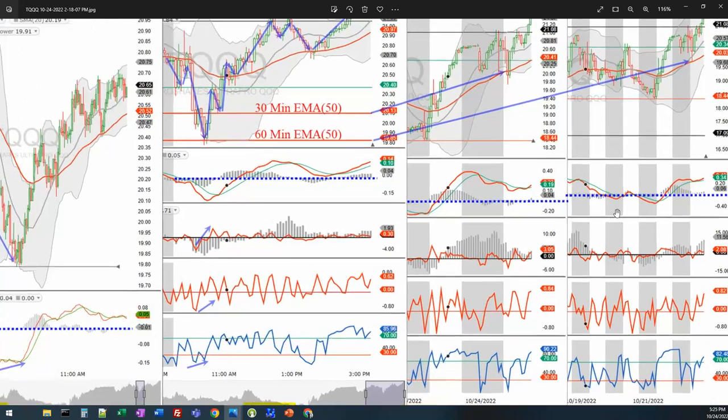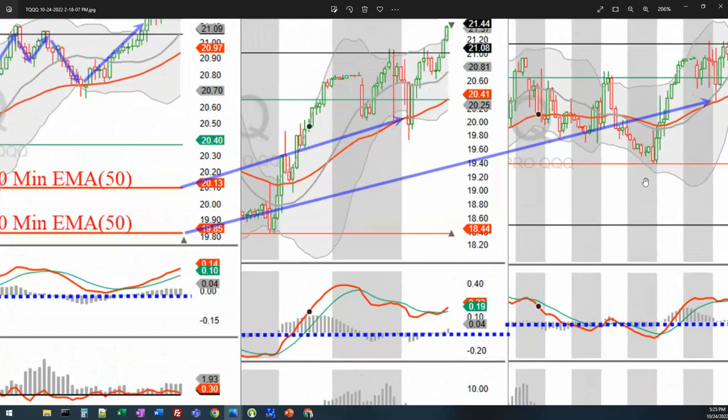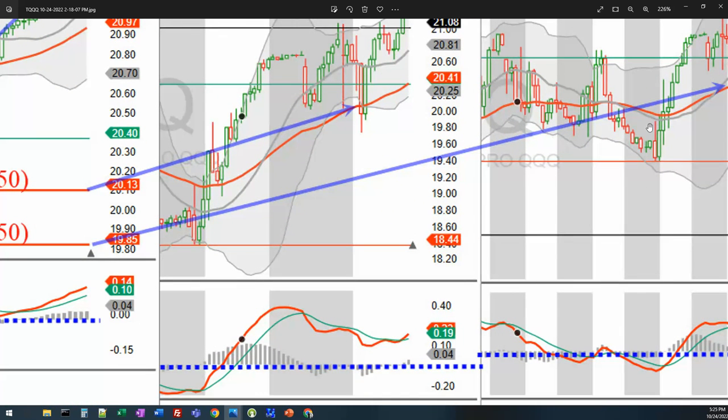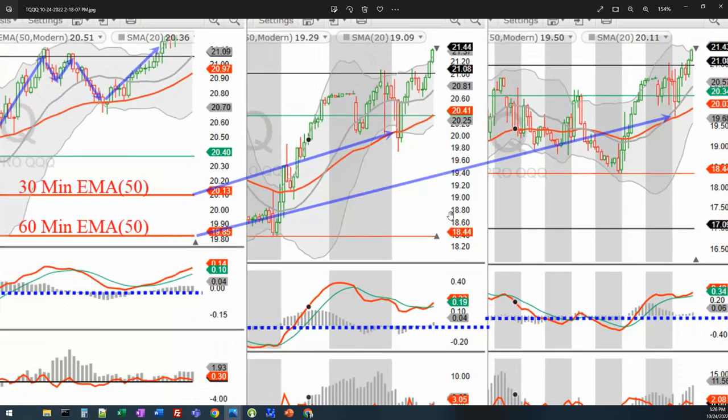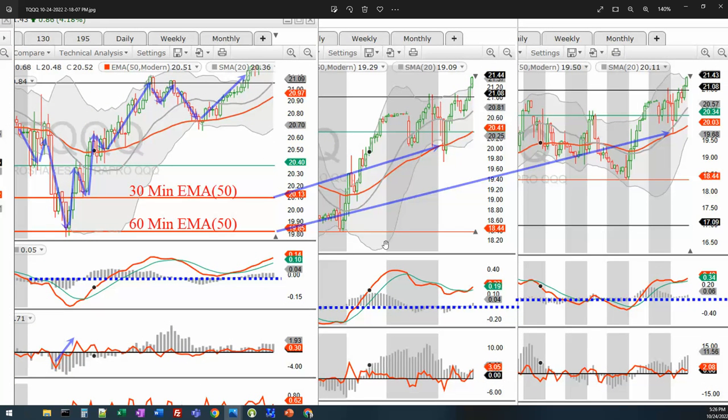Right here, let me zoom in. Wednesday and Thursday. Wednesday, what happened? Yeah, you went down below the zero line. You fell, didn't you? And look at Thursday. You came up and then you fell below the zero line. You sure went down, didn't you? See? That's how you know what the market is possibly going to do. It's like, no, this is not going to fall today, especially not on a day like today. Oh, no, you're not.